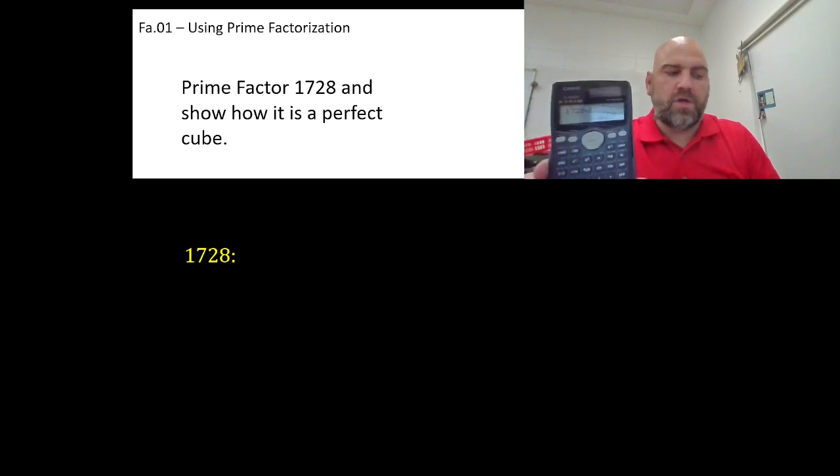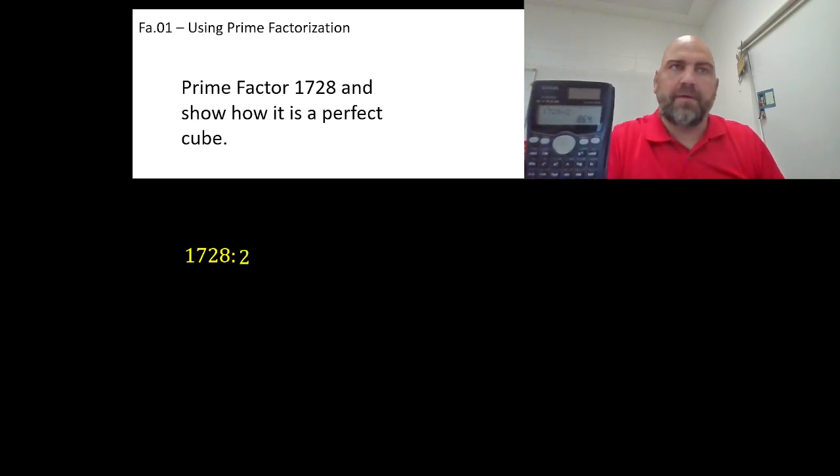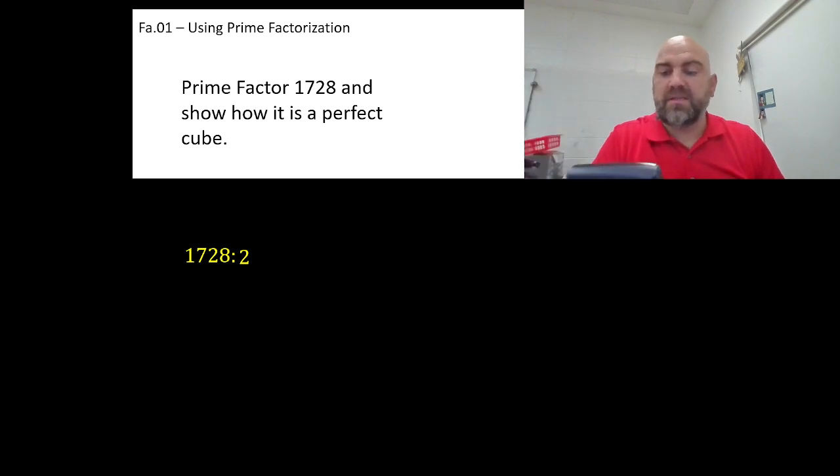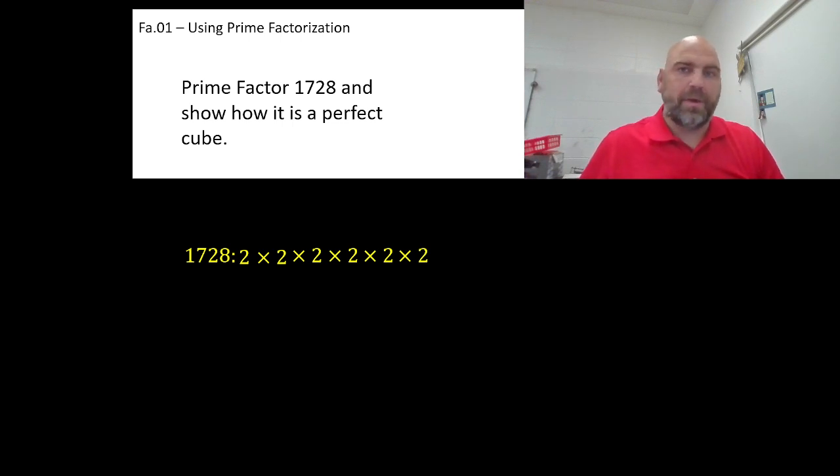So that means that 2 is one of our prime factors. All right, so we got that. Now, it's still an even number, so I'm going to divide by 2 again. And we're still getting a nice number, so that means that we can do 2 again. Let's keep trying. We can do 2 another time, and another time, and another time, and another time. And when we do all of this, we're going to get to the point of 27. So when we divide by 2 each of those times, we come down to 27.